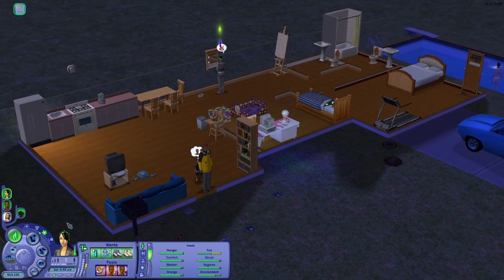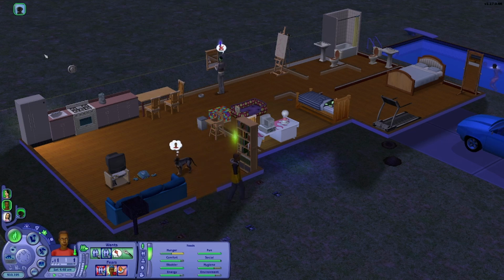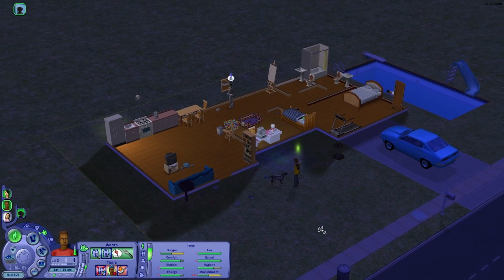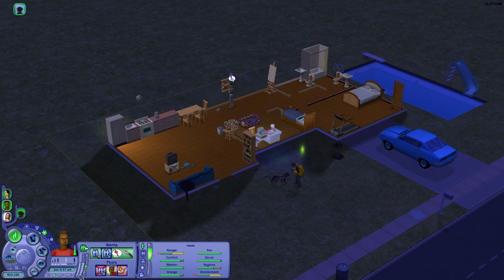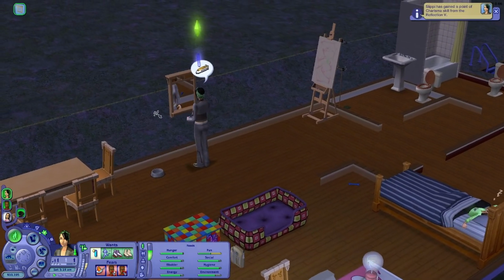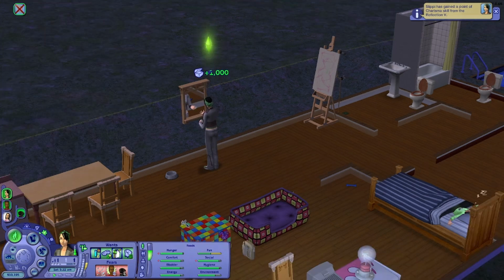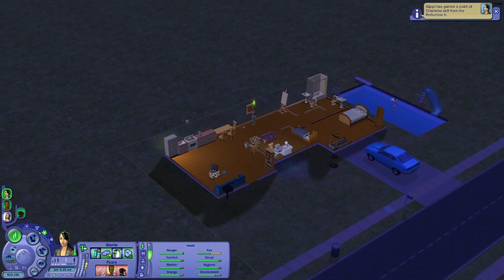Okay, she needs one charisma. No, don't play fetch. Take for a walk. Yay! Still point.